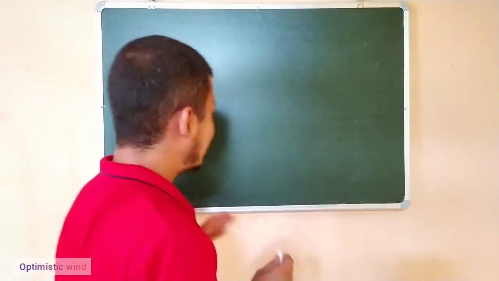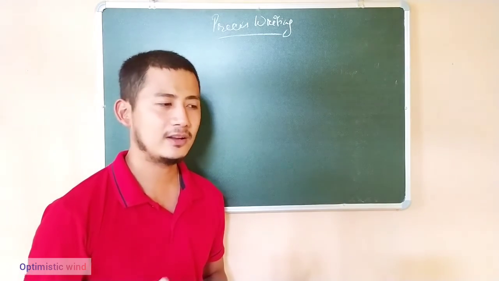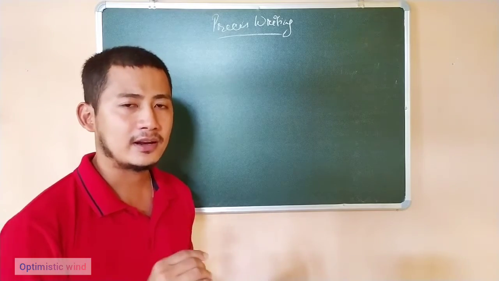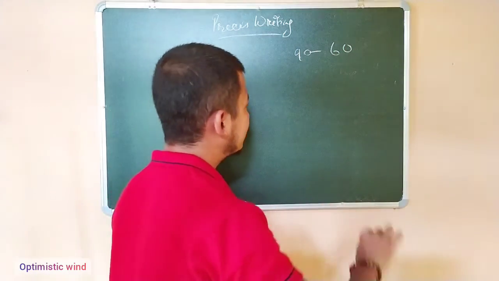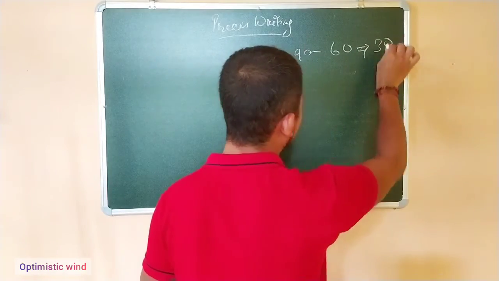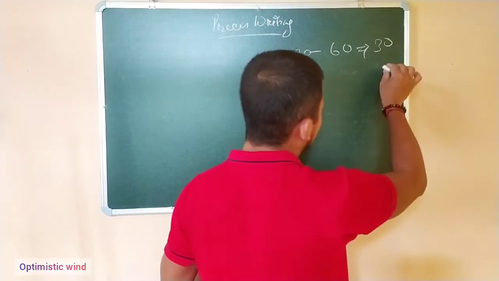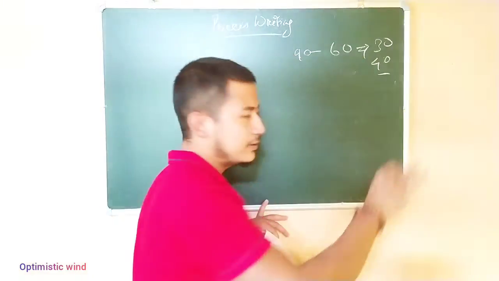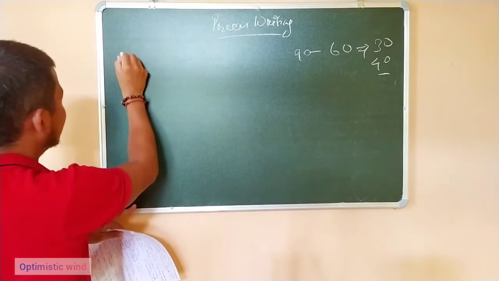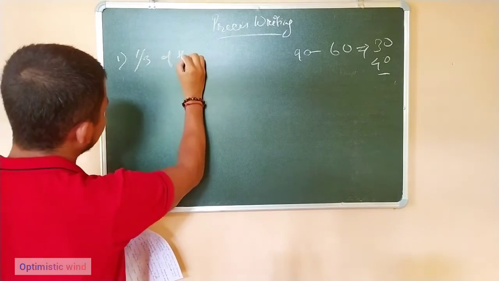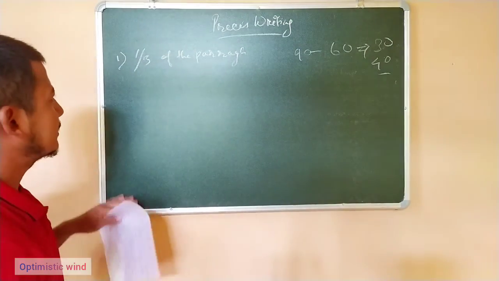So the topic is Precis Writing. The first thing that you need to keep in mind while writing the Precis is that, suppose there are 90 words given in the passage, then you have to segregate 60 words, and your Precis should contain only 30 words. It is not necessary that exactly 30 is required, but it can go up to 30 to 35. But you cannot reach 40 or 50. So it should be 1/3. This is the first requirement, 1/3 of the passage. So this is the number 1 point.